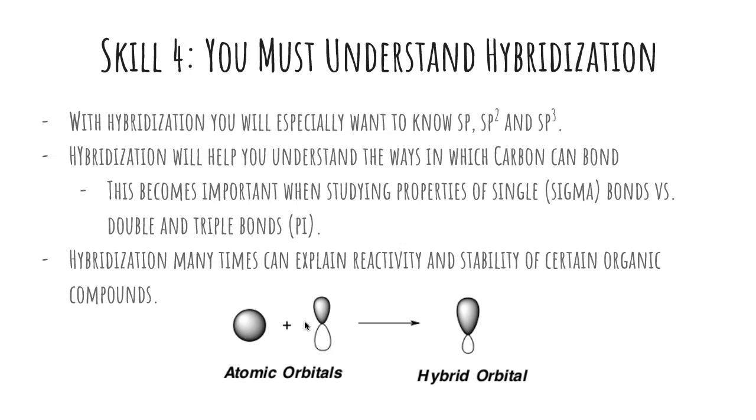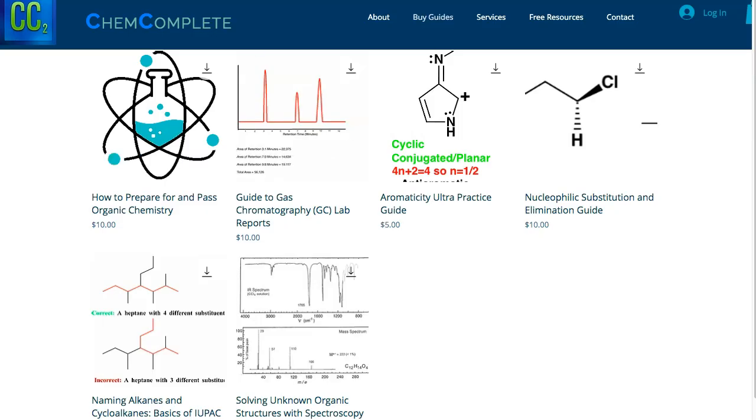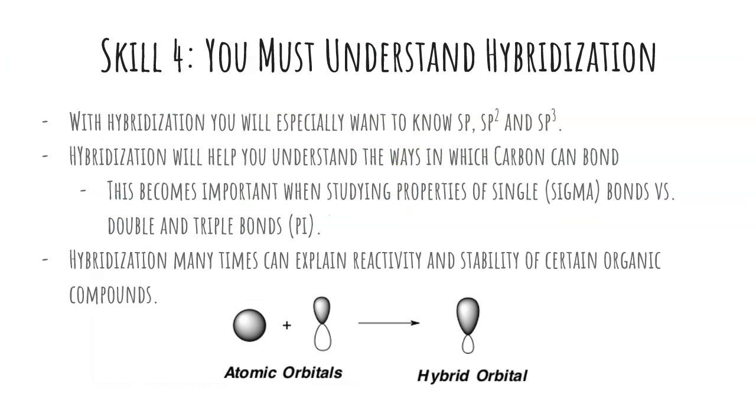I'm not going to give a great detailed breakdown here. I do that over with the guide. So if you pick up the guide, I go into far more detail about what hybridization is and why it occurs, okay? In a very brief summary, hybridization is the merging of orbitals. So you have s, p, d, and f orbitals, right? Carbon has s and p. So when carbon is ready to bond, it takes its s orbitals and its p orbitals and merges them or crunches them together to create these new hybrid orbitals.